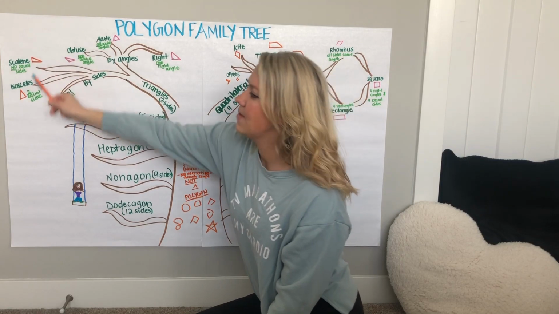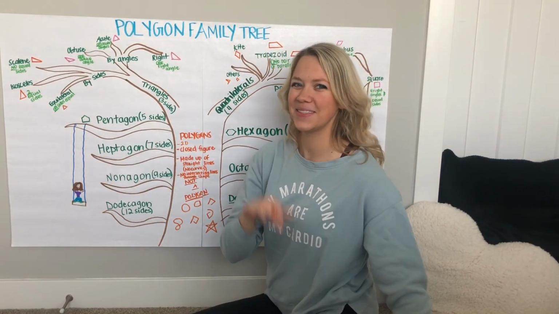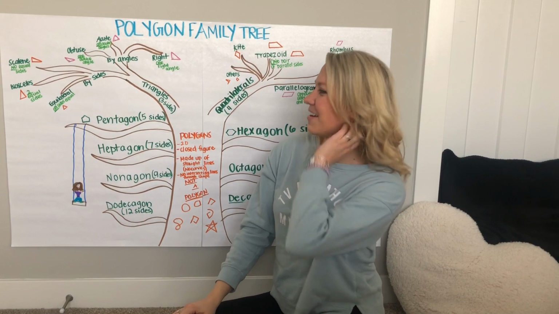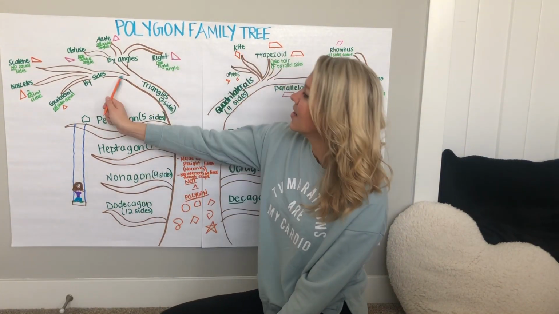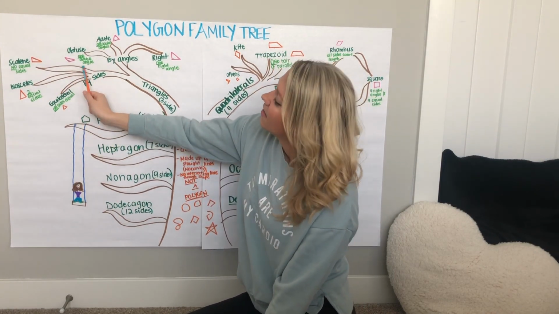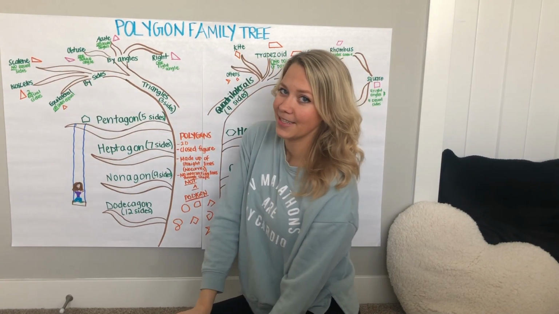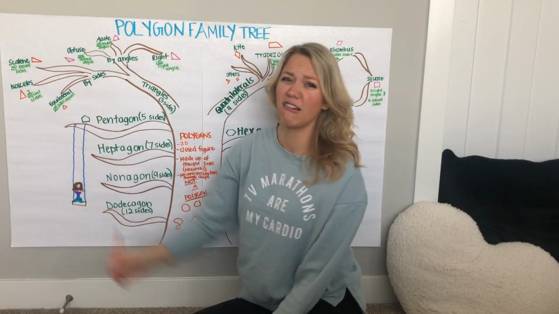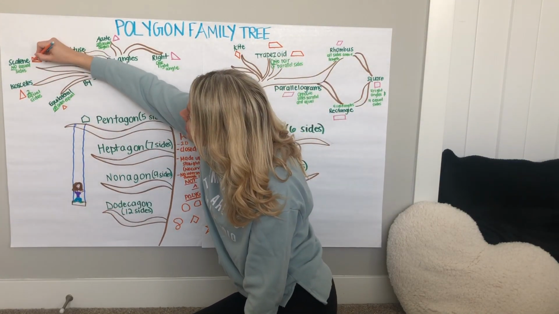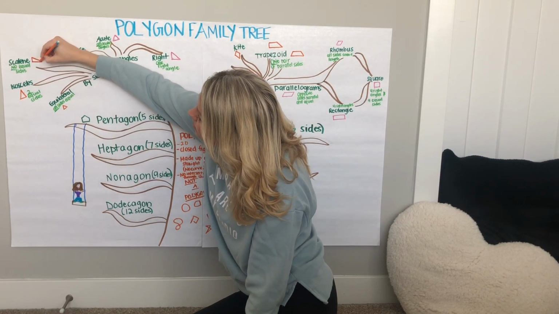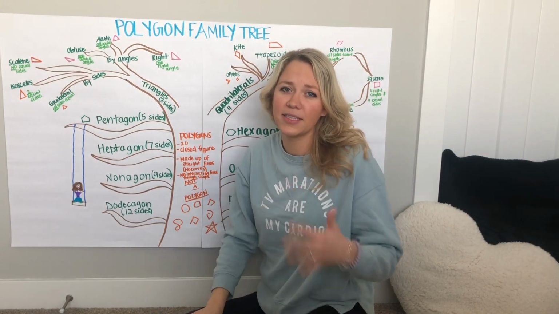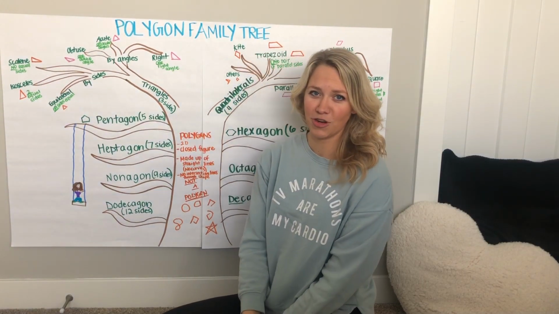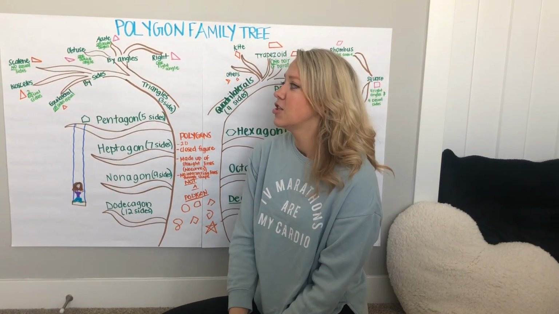Now we're going to go through names by sides. And I'm going to try to give you some ways that you can help yourself remember these, even though some of them are kind of far-fetched and I'm reaching a little bit. So by sides, the first name that you could name a triangle by its sides, well, let's say this triangle has no equal sides. This side is shorter than this one, and this side is not the same as that one. So that means none of those sides are equal. None of those sides are congruent or the same. And in triangle world, we call that a scalene triangle.